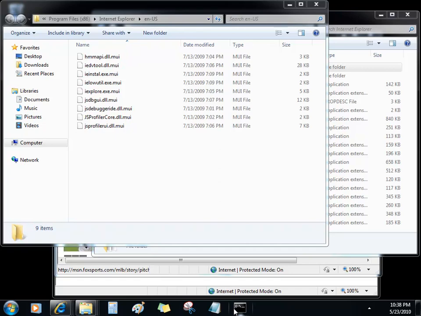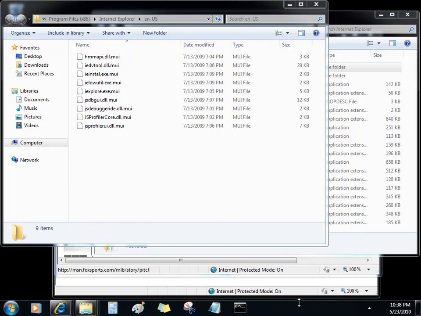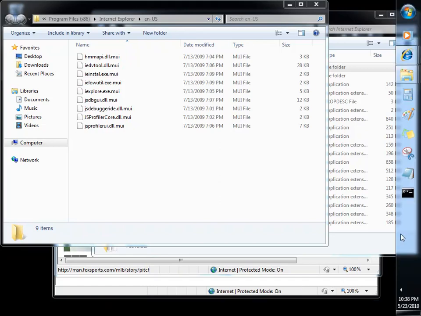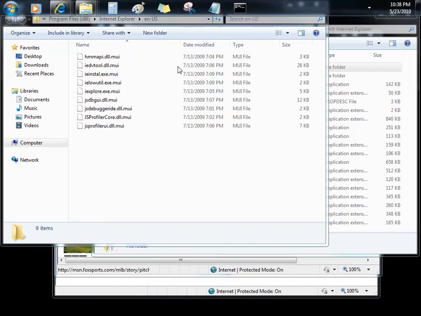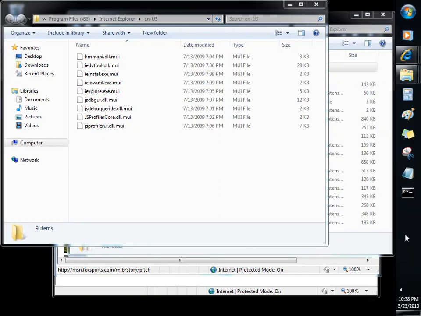So to move this taskbar, the first thing we're going to have to do is to unlock it. If you right click on it and select, you can see it's checked here, lock the taskbar, that's going to unlock it. Now we can simply click in a clear spot and then drag it to another side of the screen, and it's going to dock there. Now, wherever we decide to move it, let's just drop it here on the right-hand side, you're going to notice that all of our icons, they're all in proportion. There's no funny business. Everything sits nicely together.